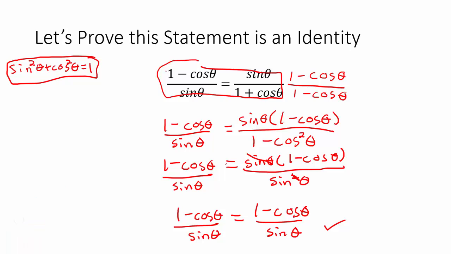So again, I picked that example because the technique of multiplying by a version of 1 involving the conjugate is not always an obvious thing to do when you're new to looking at different identities and working with trig functions, but it's a great technique to have in your proverbial toolkit. So good luck with proving identities, and we're going to have a lot of fun with these in class.